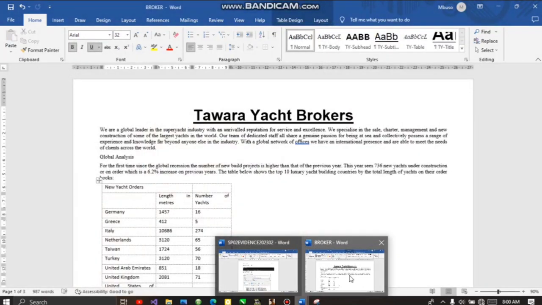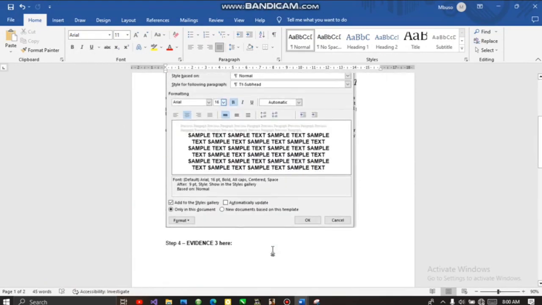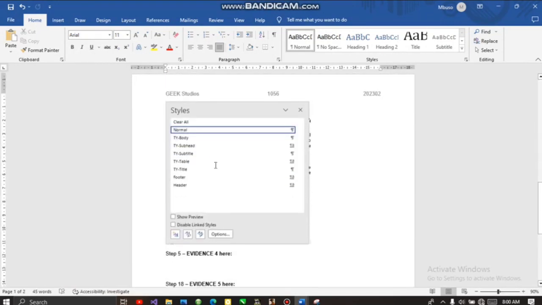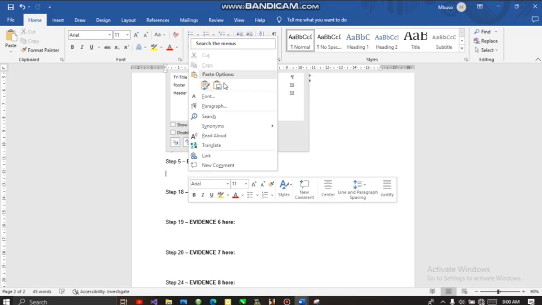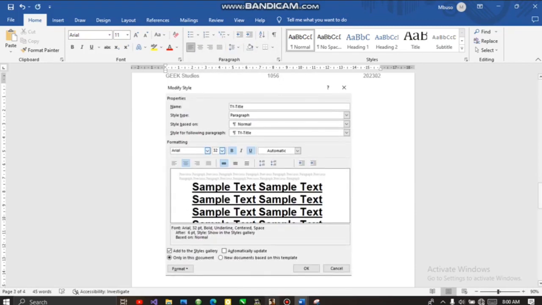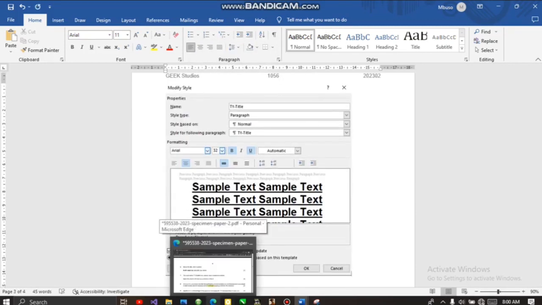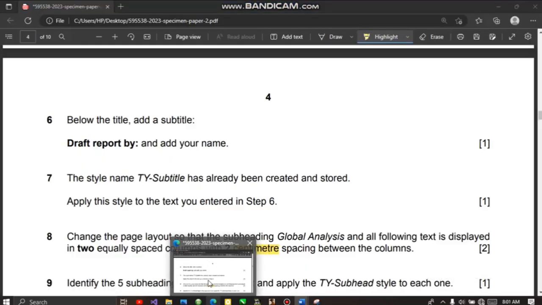As we can see, it's already applied to the text. So we go paste it here. Evidence 4. Paste it. So now we have to go to the next instruction.